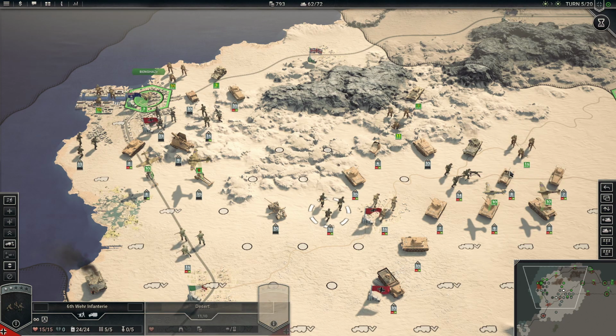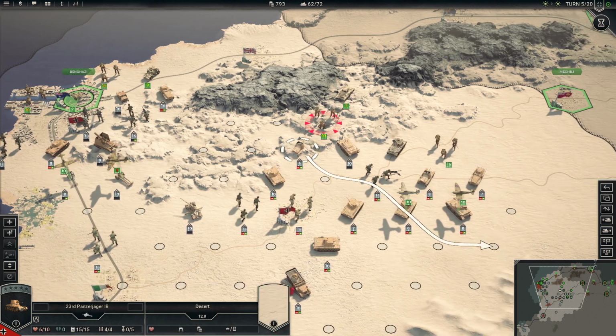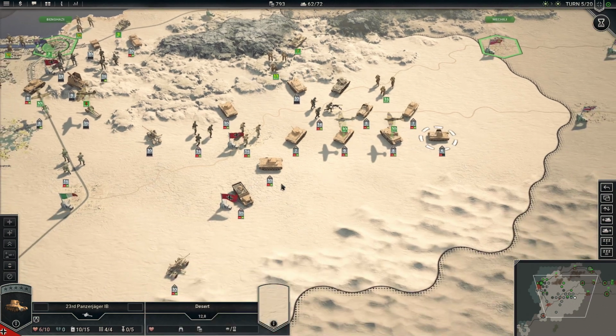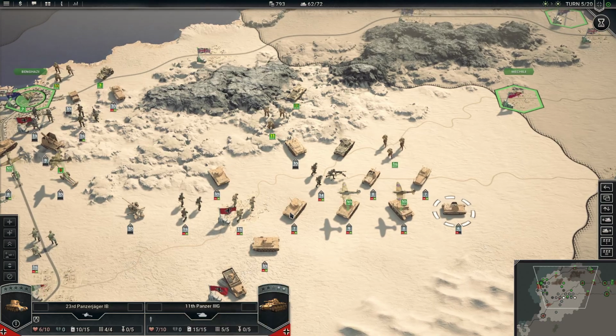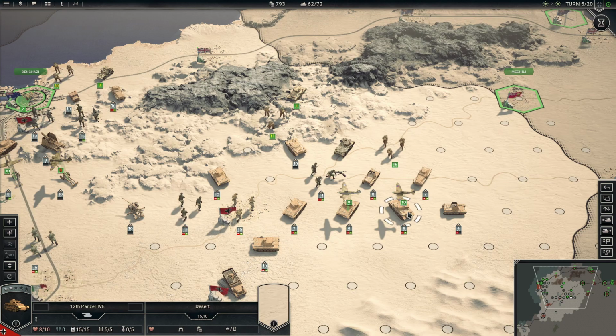These are limiting my movement options. Okay, that is a bad idea, of course, which I knew it would be. We try to attack those ways. They're a bit suppressed. Do we have a good infantry killing tank? We do over here, but we may want to use them.